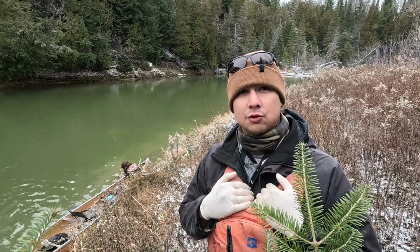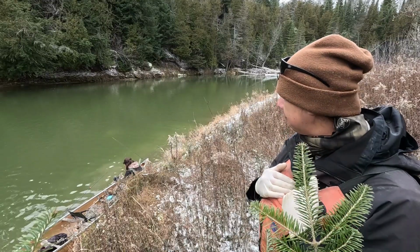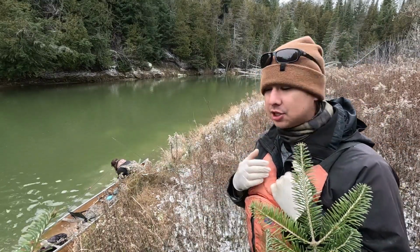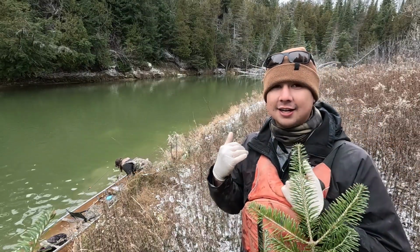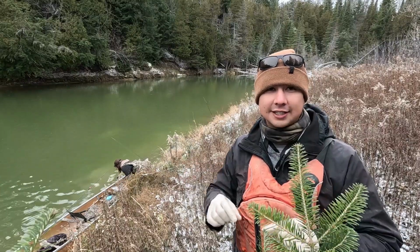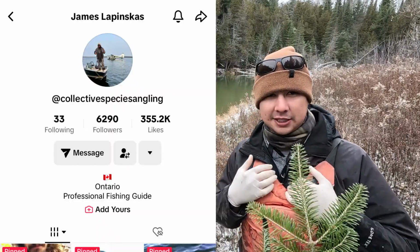And today we're gonna do some drift boat fishing just before the winter gets here. Today I'm fishing with a good friend I haven't seen in a long time. His name's James. James, give a wave to the camera. Yeah, here he is. This guy is a great guide and he loves multi-species angling. It's in his bio on his TikTok, which is collective species angling.